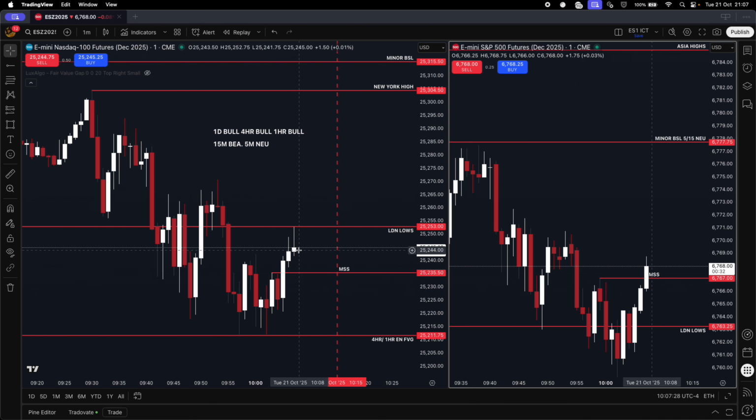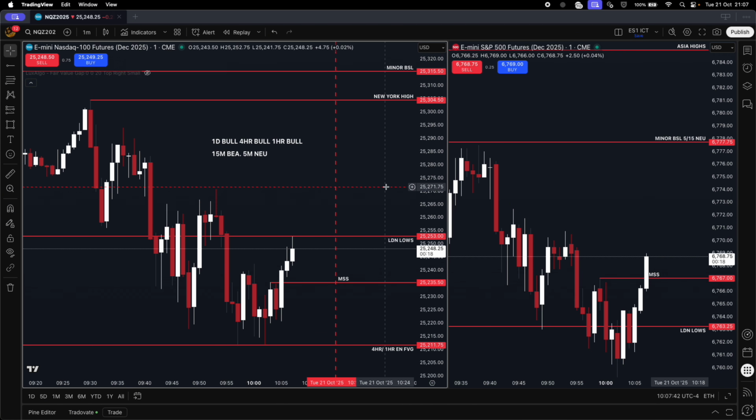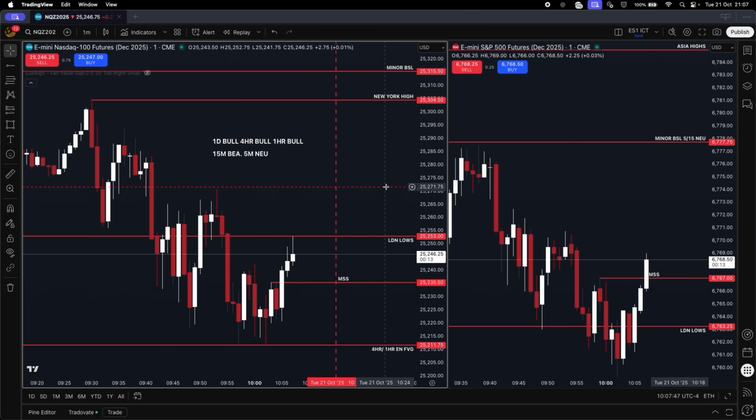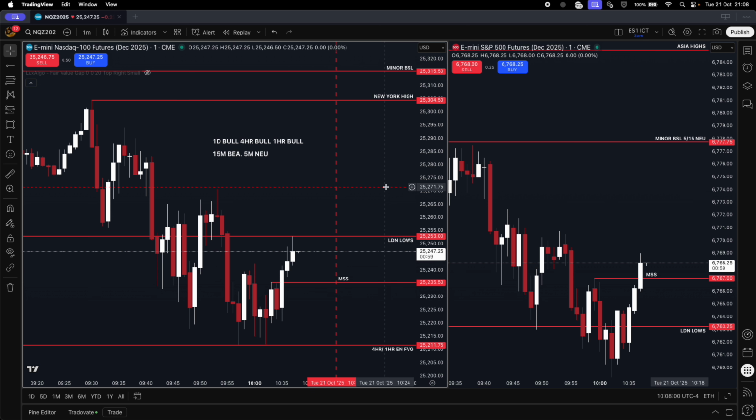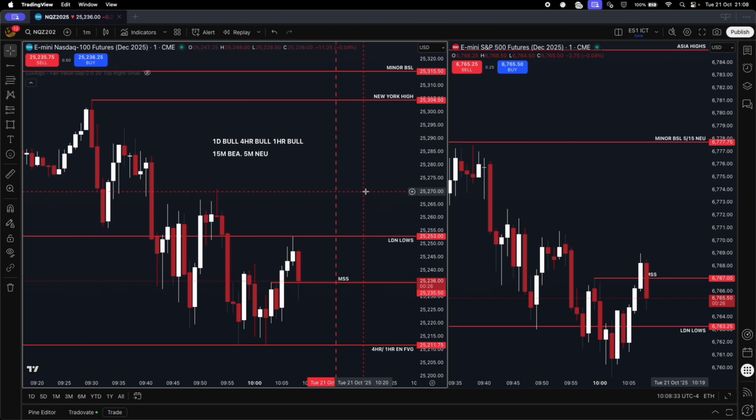So obviously as of now we have a bullish bias, a shift on NQ and ES, a gap on both, and to be paired with the gap we don't actually have any sort of breaker or mitigation block. So as of now there's not going to be any trades to take. So yeah, no trades as of now guys, because there's no mitigation, breaker, etc. paired with the fair value gap. For me that's an essential confluence to actually see.